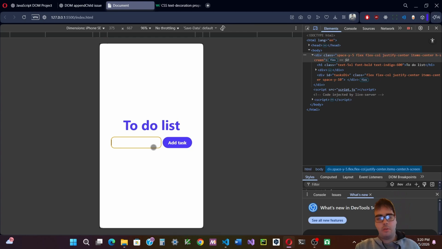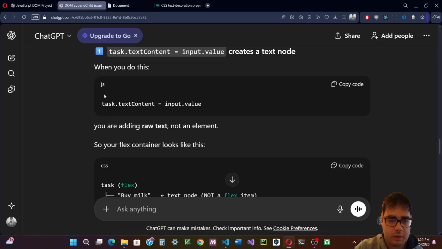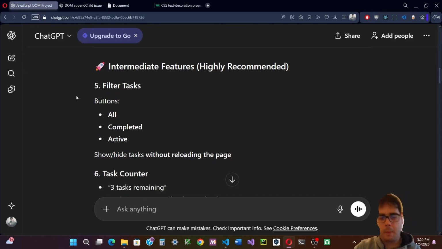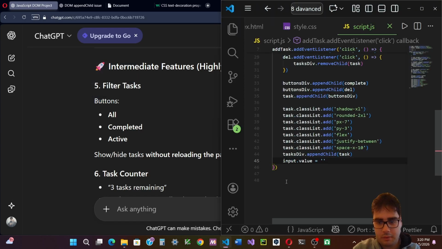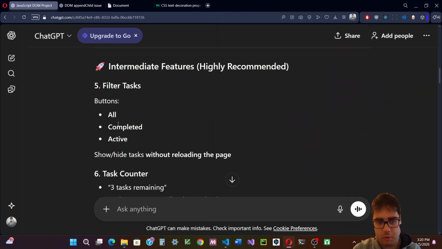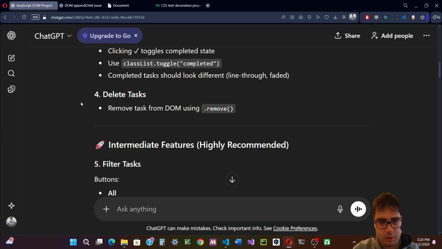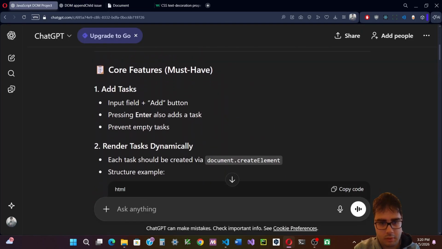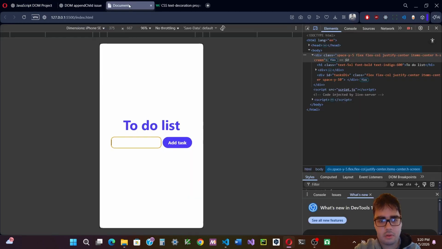So we're gonna continue working on these features, filtered tasks. I think we're gonna actually have to keep the tasks in an array, but we will worry about that tomorrow because right now we completed the core features, the must-haves.